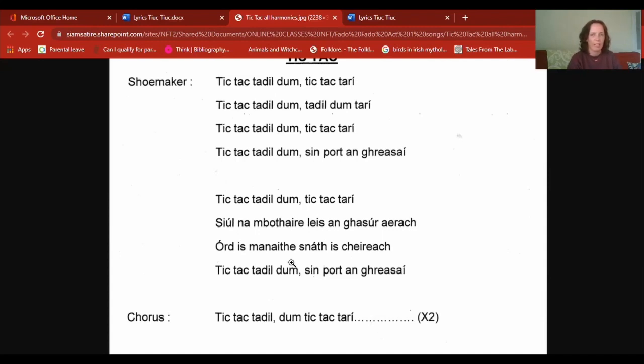Let's just do that little bit again because there's lots of words and lots of notes. Tick tack tattle dum, tick tack tiri, tick tack tattle dum tiri. Next part. Tick tack tattle dum, tick tack tiri, tick tack tattle dum shin porth on Gracie. So it just goes a little higher there on the last part.